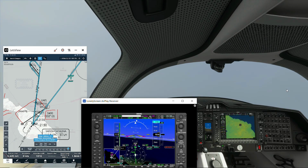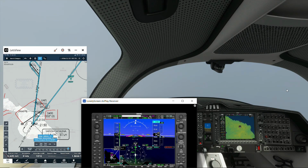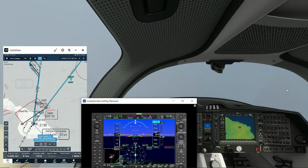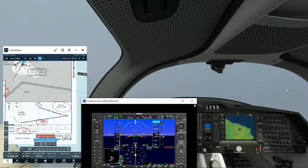Fullerton Tower, 1370 Bravo, hold short 24, Alpha for departure. Okay, so zoom in a little. 1370 Bravo, Fullerton Tower on departure, approved runway 24, cleared for takeoff. Cleared for takeoff, 70 Bravo. Very good. So we know that 5 nautical miles on the DME, that is Wrigley. 106 at Tango, we fixed the problem. As you can see here, 5.